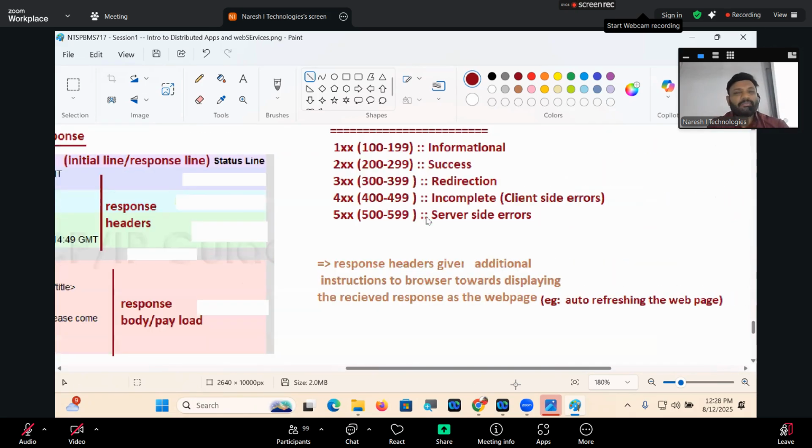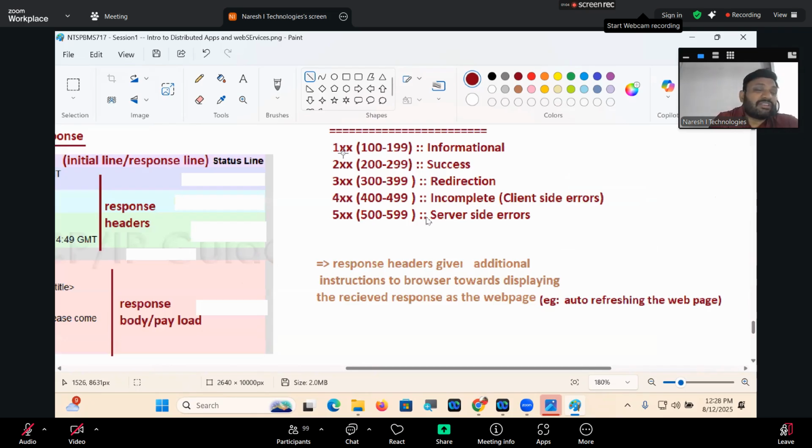If the status code is 1XX, it is informational, some information we are processing. 2XX is success. Your request is successfully processed, the response is successfully generated, you are seeing the web page. That's why in these cases you won't see the status code. In informational, a guiding message will come.